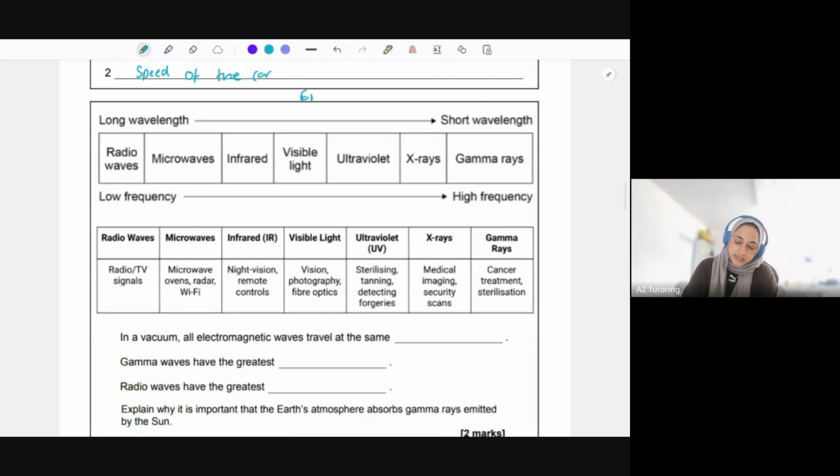Okay, we've got the electromagnetic spectrum now. You need to memorize the order. So you've got radio waves, microwaves, infrared, visible light. Everything to the left of visible light is the least dangerous, so we use them for communications, night vision, and so on. Everything after that are the more dangerous ones. Ultraviolet comes from the sun. X-rays we use to find broken bones and such, but obviously it's quite dangerous to take a lot in. And then gamma rays, which we use for medical equipment sterilization. It causes cancer, but we also use it to cure cancer as well. So it's a bit of a strange one.